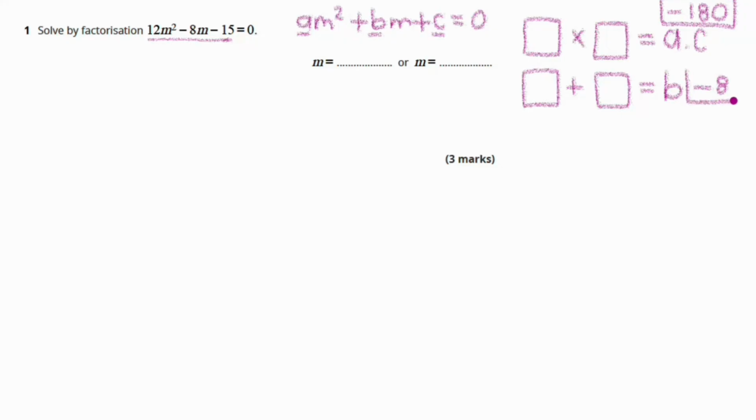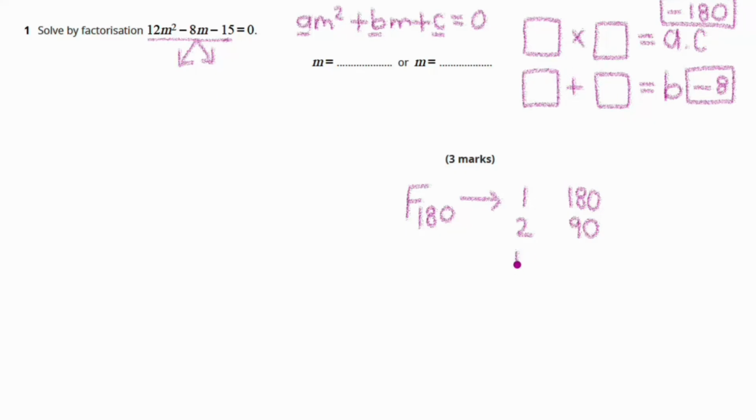Why are we looking for 2 numbers? We want to take this middle term and split it into 2 terms so that we end up with 4 terms instead of 3. How do we know which 2 terms to split this term into? We use the 2 numbers that we find over here. Let's find the factors of 180. There are a lot of factor pairs for 180. For example, 1 and 180, or 2 and 90. You can write down all the factor pairs, but that will be a waste of time. The shorter way is to write a few factor pairs and keep in mind that you must also find 2 numbers that will give you negative 8.